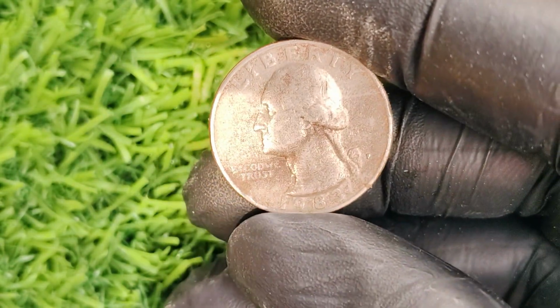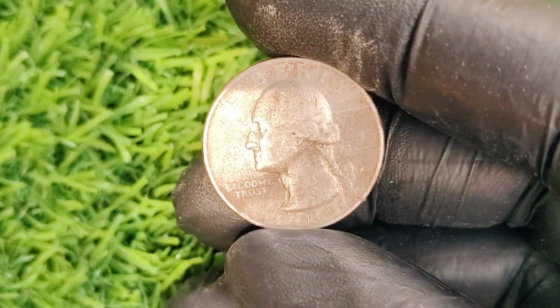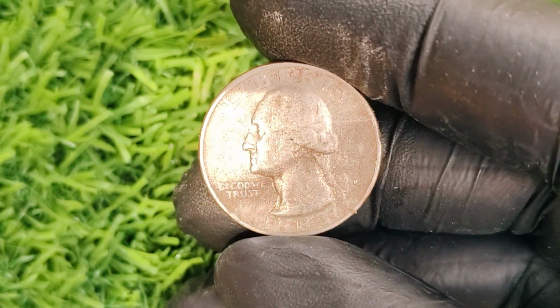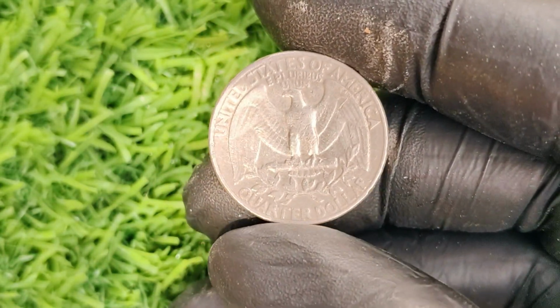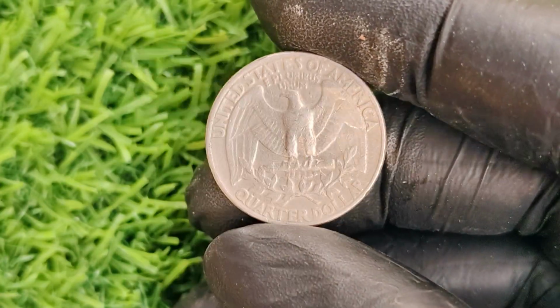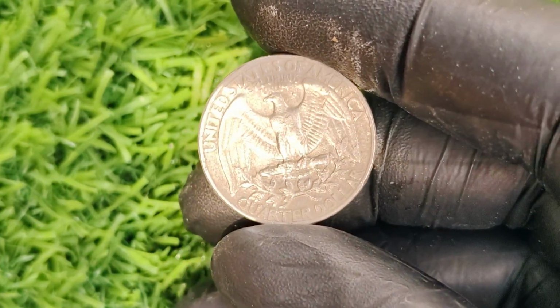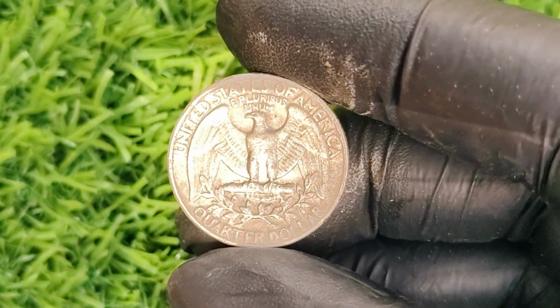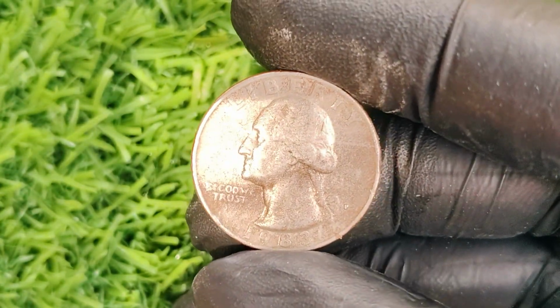Alright, story time. So picture this, it's 2010. I'm driving my old Honda Civic to the car wash. I'm digging around for quarters, because, of course, the vacuum machine only takes coins. I find 4 quarters in the center console, and one of them looks kinda sharp. Like, shinier than the others. I remember thinking, hey, this one looks new, but I was in a rush, so I fed all 4 into the vacuum machine. 2 minutes later, the vacuum cuts off early.